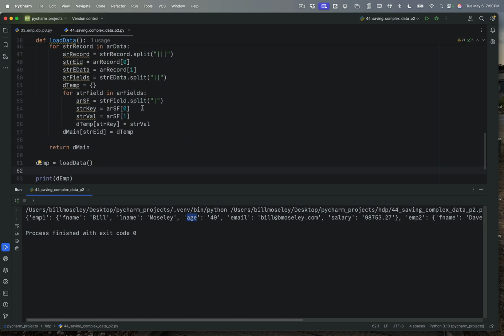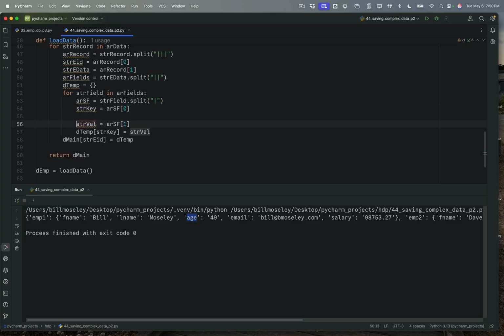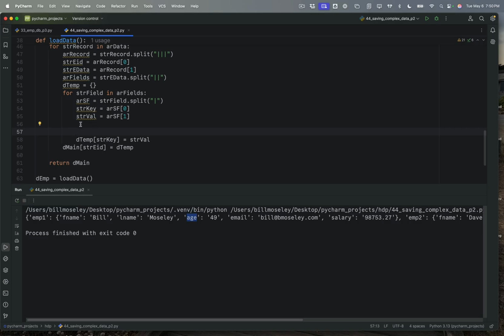So what we need to do is right here, we need to intercept what the value is, right? Before we put that in the dtemp dictionary, we're going to check the key to see what it is. And if the key is age or salary, then we're going to convert those to an integer or a float accordingly. So here we go.